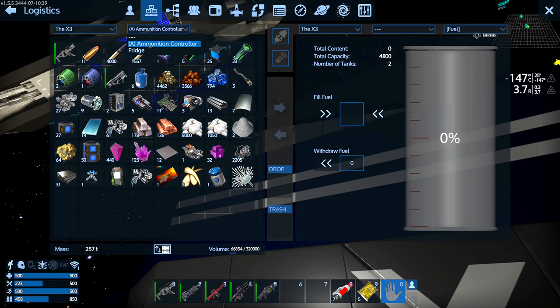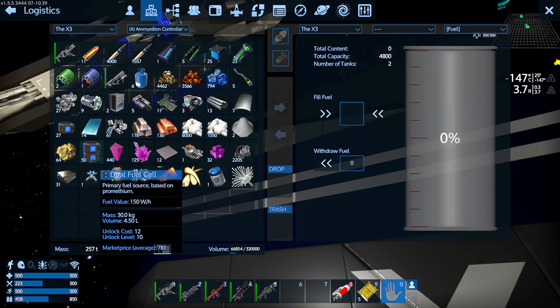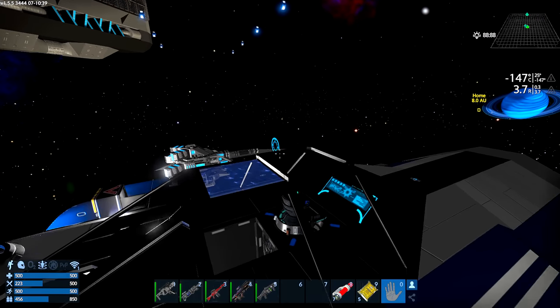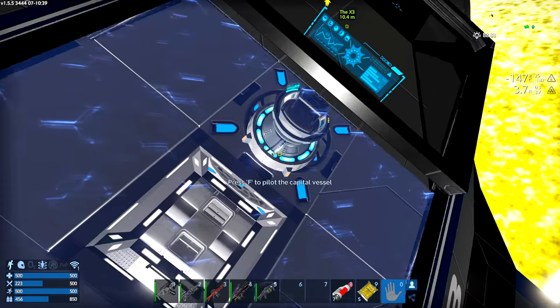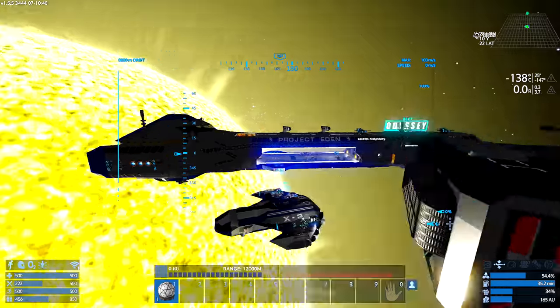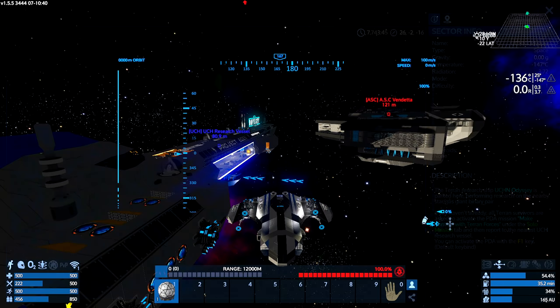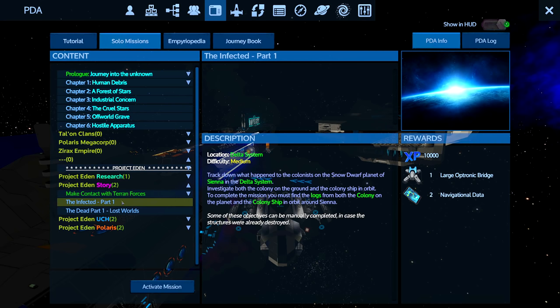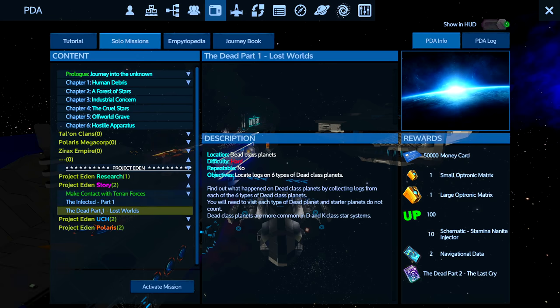It's a shame. Internet problems happen, don't they? Anyway, there we go, ladies and gentlemen. Beautiful. Ship is powered back up again. I'm going to head home. And then next episode, I'll show you autominers and how they work. After that, we've got a bunch of other missions that we can do. One of which is the Infected, which is a fantastic mission. Really, really good. And the Dead Worlds as well, which is brilliant. This one's going to take us a long time to complete, though, so that'll be something I do in the background.